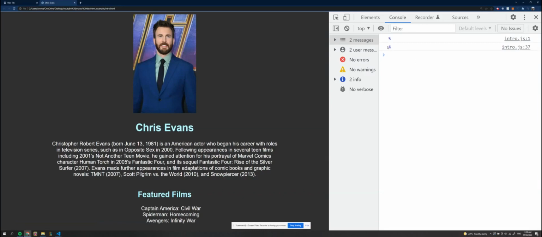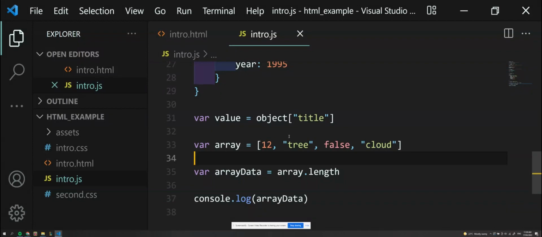All right, so we've got the number 4 here because the length of the array has 4 elements. So it tells us how many elements there are in this array. So we've got 1, 2, 3, and 4. So I'll leave it here for now. I'll go into further detail on the other operations available to arrays in a future video.